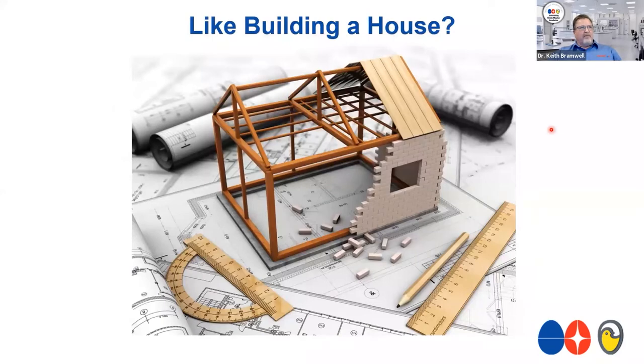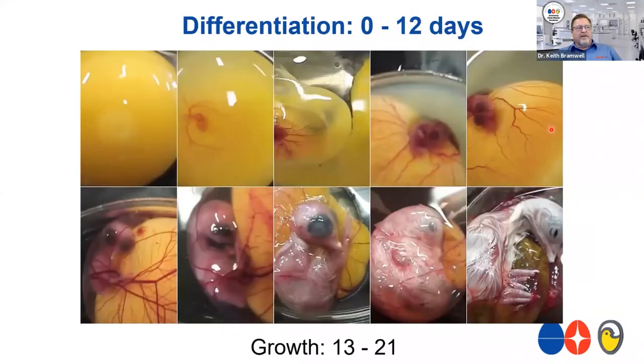When we're talking about an embryo, I always like to use the analogy that it's like building a house. We have to go in the proper order. I used to work construction years ago, hung sheetrock, and everything had to be done before we got there. The foundation had to be laid, the walls had to be up, the electrical, the plumbing, the ventilation for the most part had to be in place before we covered up those walls. And we cannot do any of it in reverse. The same with our embryos, there's a systematic order in how that embryo grows. And if we miss a period of time or add stress at a period of time, we will affect that embryo's growth long-term, because we can't really go back and fix things.